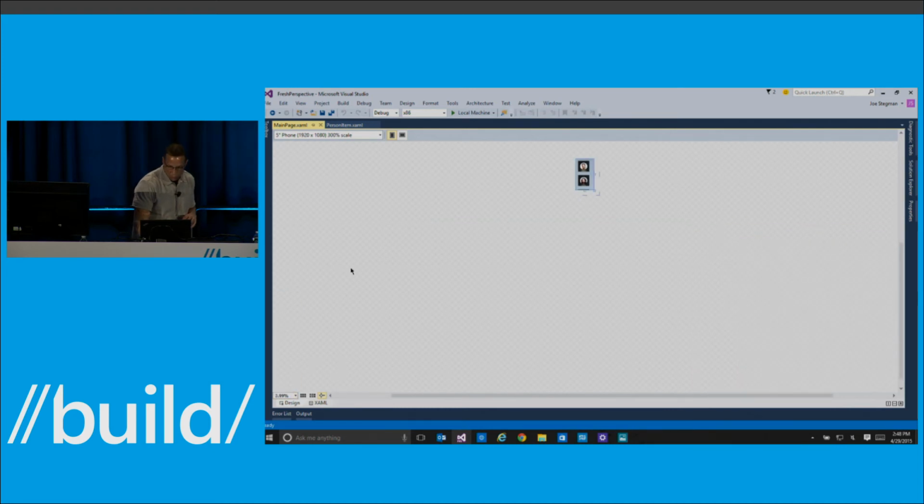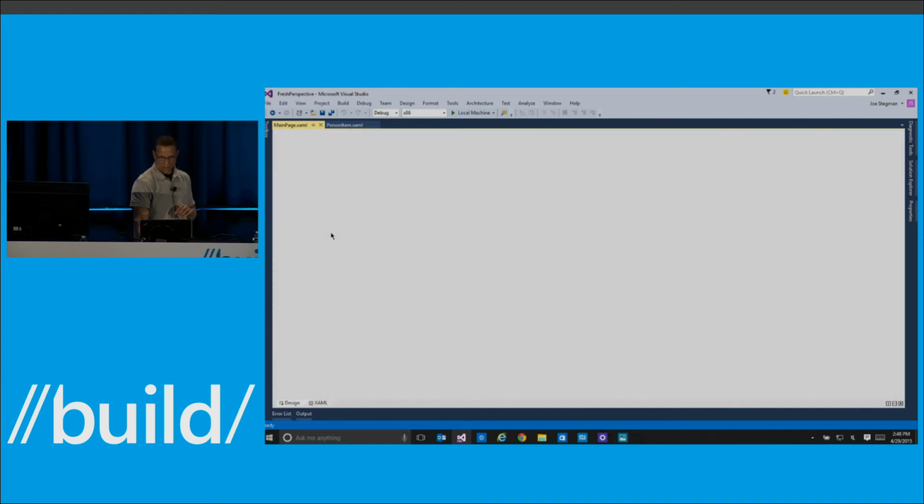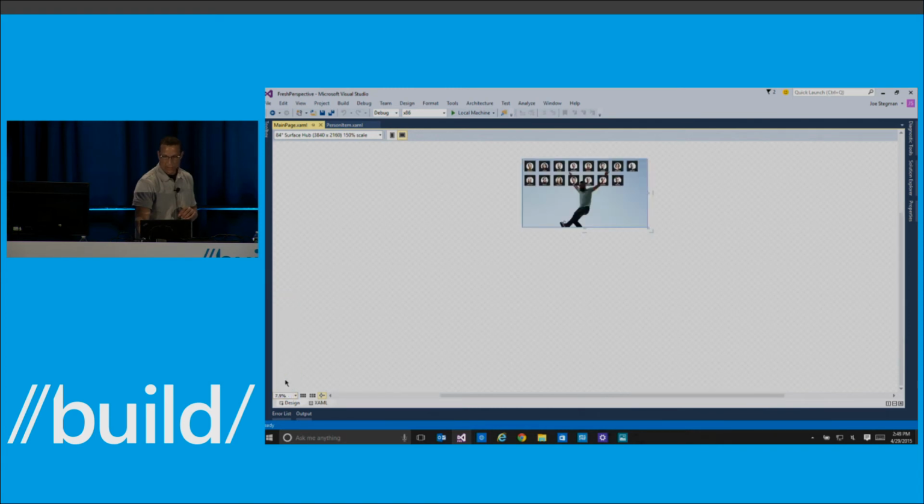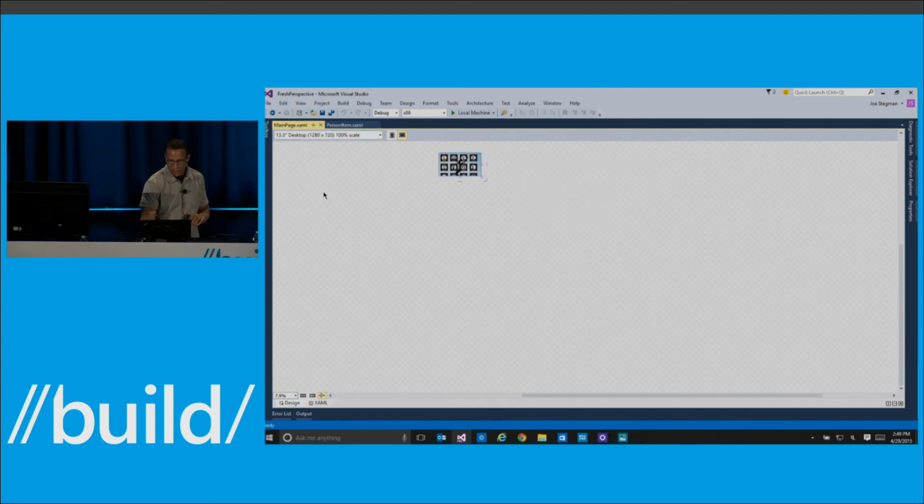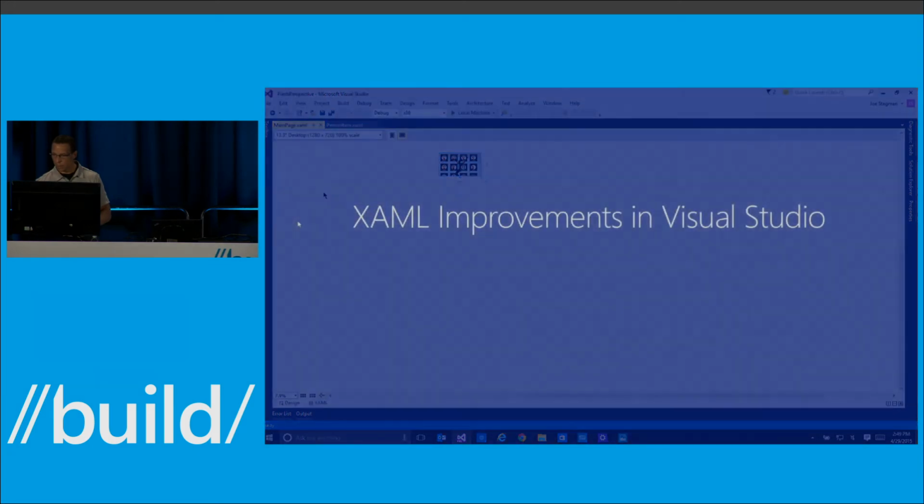Let's go 60. Oh, there, it's in there somewhere. Okay, we'll pick Surface. Oh boy, I should have quit while I was ahead. There it is. So it gives you an idea of what it would look like on a Surface Hub. There are features like this where you can do portrait, landscape across all the devices in design view since you don't have individual ones. And I'll come back to that later and show you a different demo on that same one.